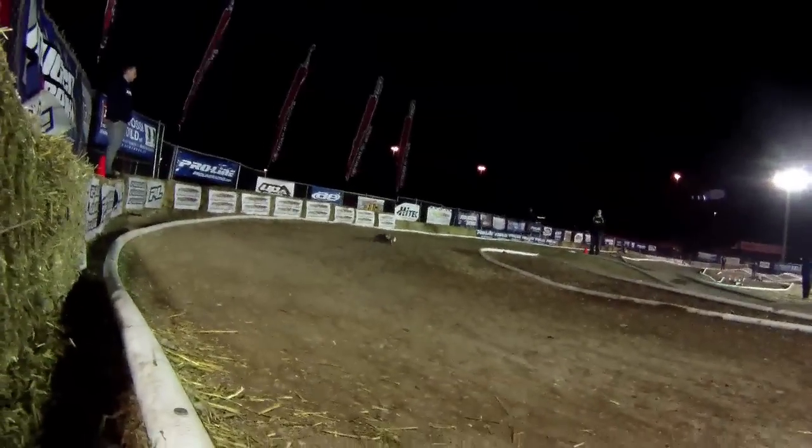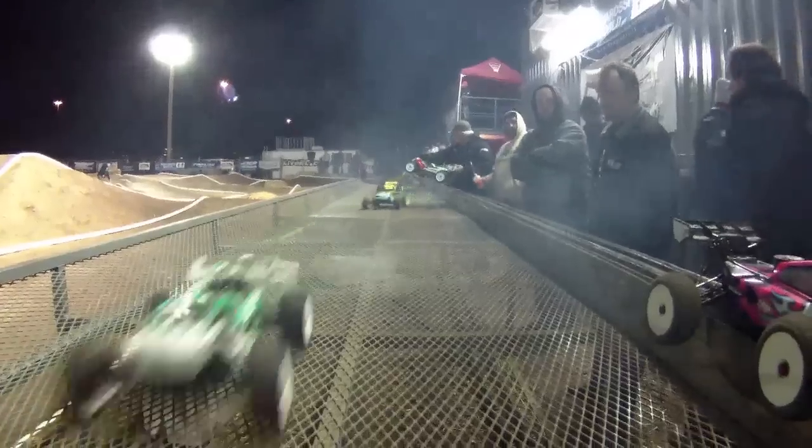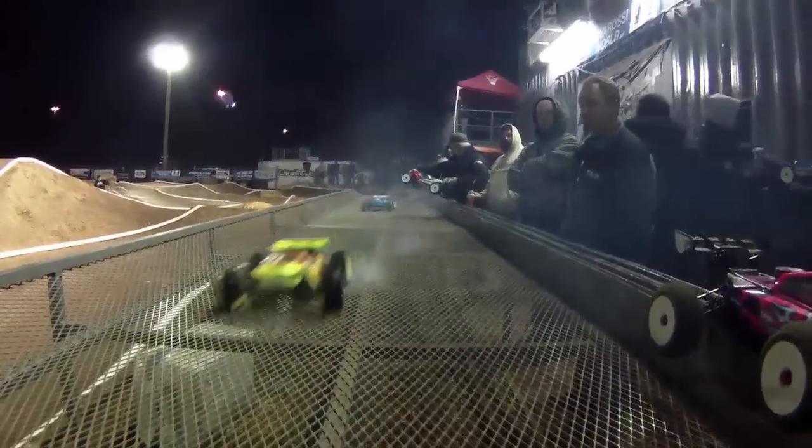Yeah, it was a crazy race. I started third, had a pretty good start, actually a really good start. Pulled a little lead and my car was feeling awesome, my engine was running good, and I felt like I had some really good lines. I got a little squirrely a couple times. Adam got pretty close to me. Me and Adam really duked it out pretty hard, and it was fun. It was fairly clean, but it wasn't super clean, but it was fun.